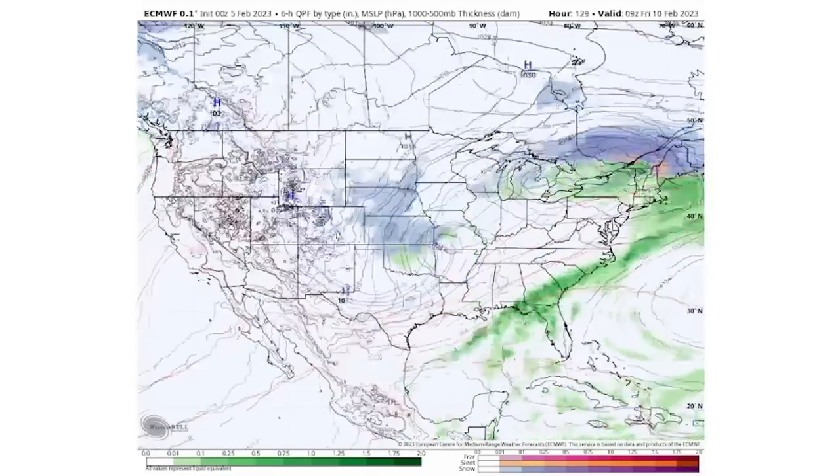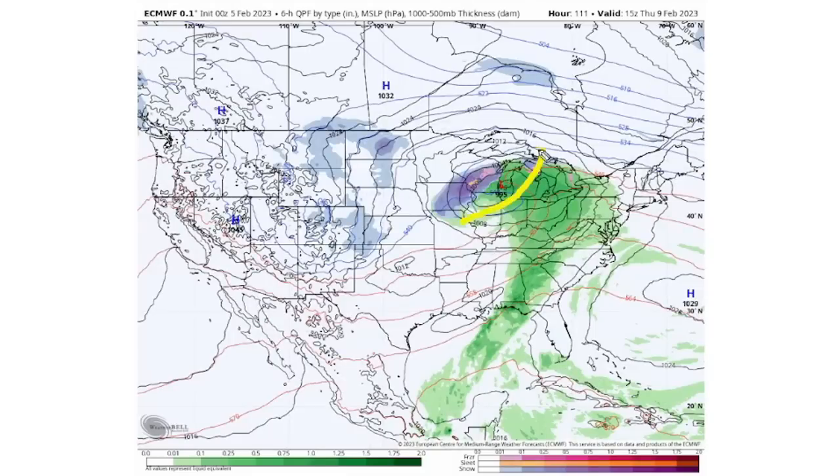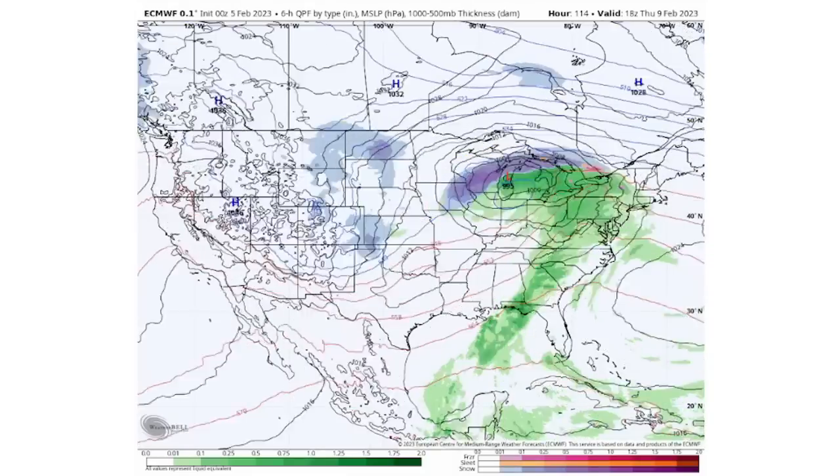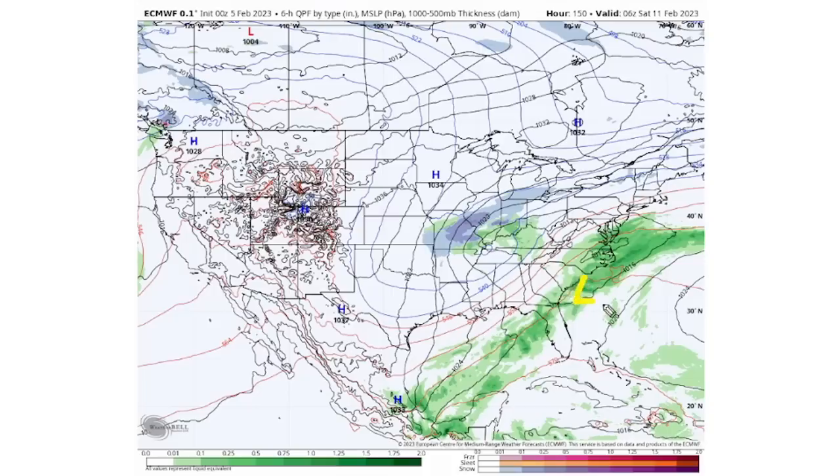And then we see what ends up happening is on this particular model, we get snowfall for the upper Midwest, which is interesting. And then we see basically this storm reforms to the south. So we see the low kind of just develop out of this cold front that's still hanging out. We have a bit of a secondary low onshore here as well with some snowfall for Missouri, Illinois, Indiana. And then our jet stream is doing about like this. So it's kind of tilted just like that.